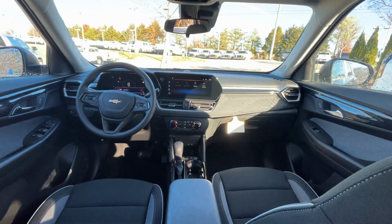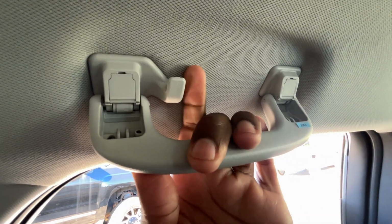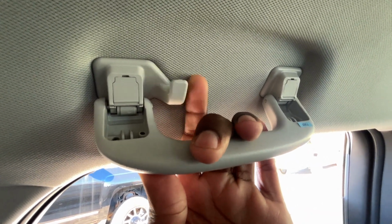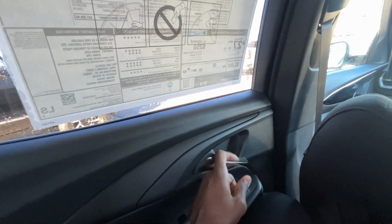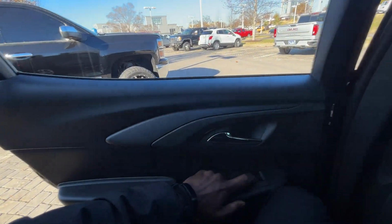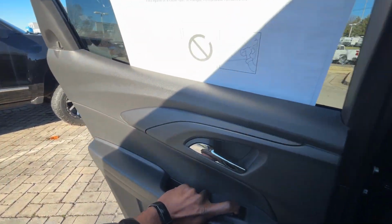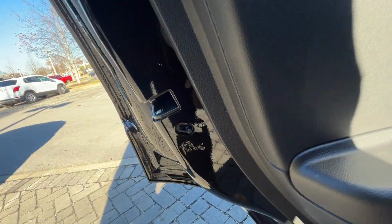But decent leg room back here. Seat back pockets are on both sides, even in this LS trim, so that's very nice. And there's a view of the front from back here. And then grab handle, and then we can hang a metal hanger hook or a plastic one there. Of course, I have the child lock on. And then if you ever want to turn that on or off, it's at the on position now. You just turn it off by putting it to the right side.